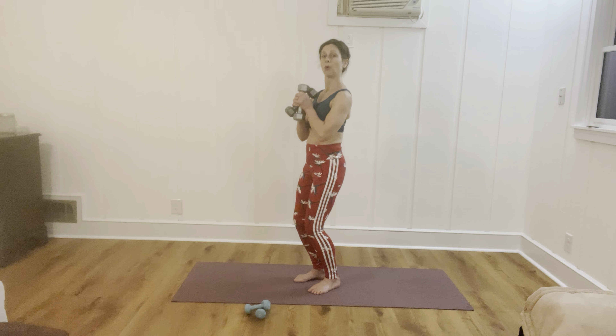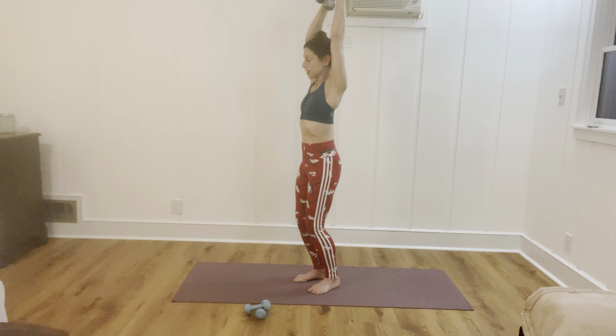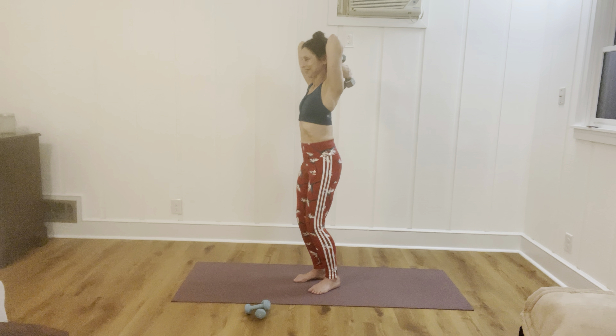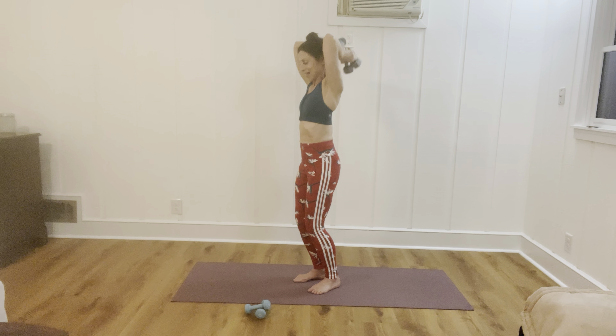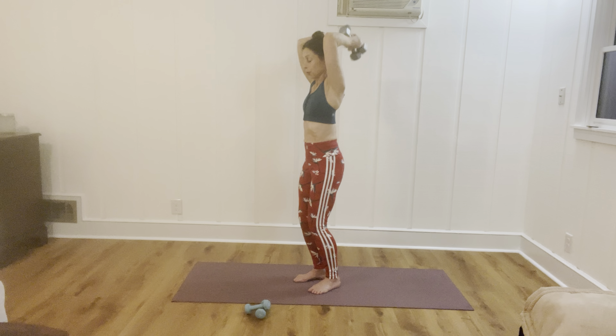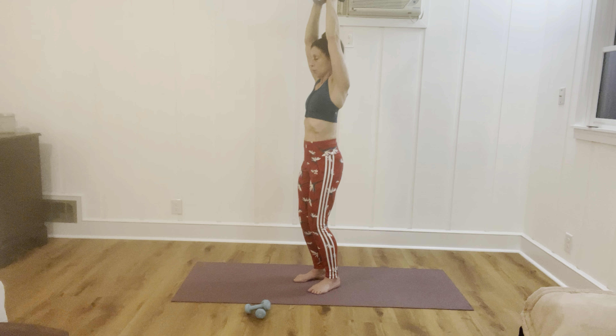Back to that first tricep move — knees soft, now we're more upright, elbows in, drive the arms up, take them back a little if shoulders allow. So 12 of them — as we press up, draw the navel to the spine. You can always do it without weights if today's not the day to add them. About two more, exhale up, last one, and through we come.